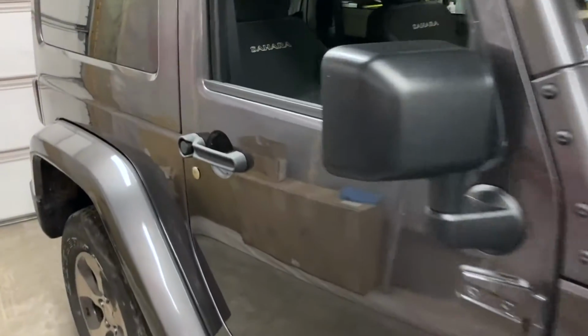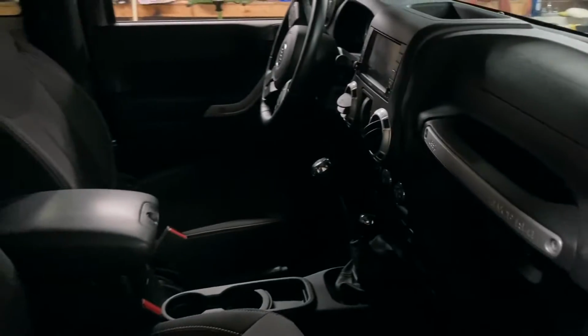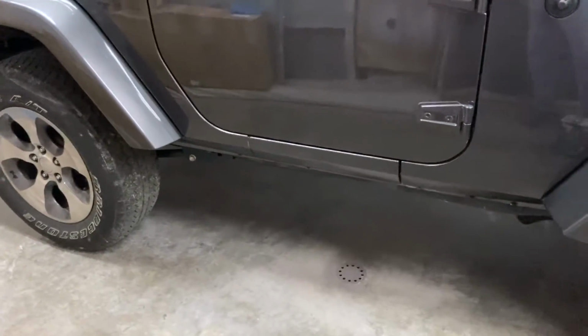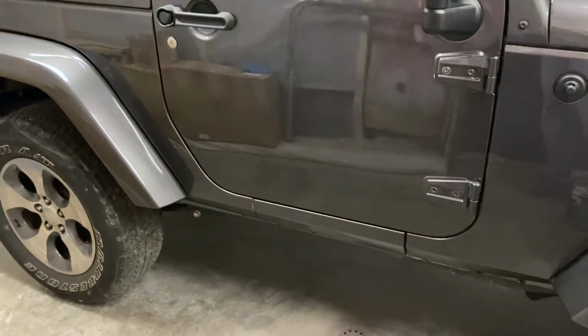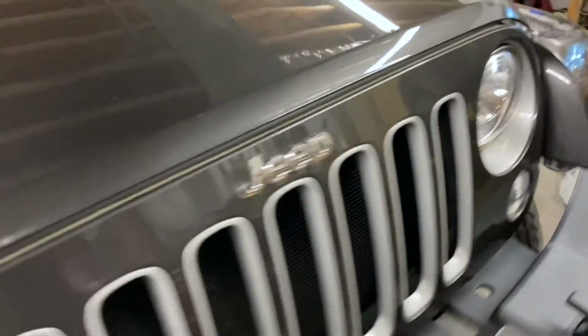And if you remember, this is the interior that we switched to black. This is the manual gear shift one. And so all we really need to do on this is we got to put the rock sliders back on and the steps, just a few other things, antenna, windshield wipers, decals. But most of this thing's done. It's probably a couple days or a couple nights after work on it, and it'll be finished.